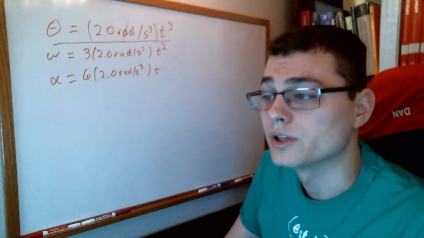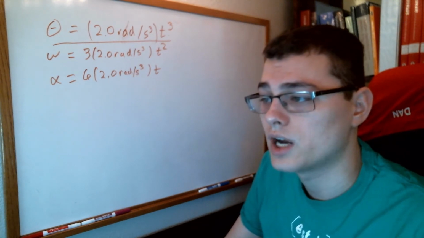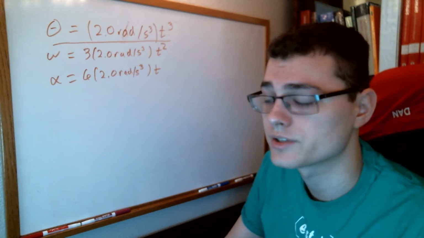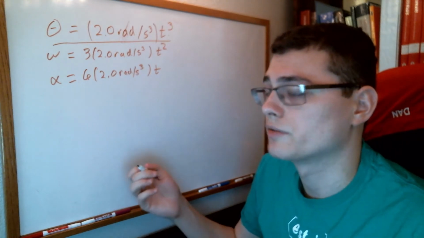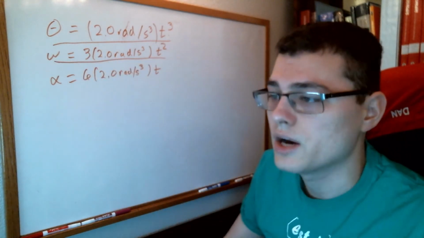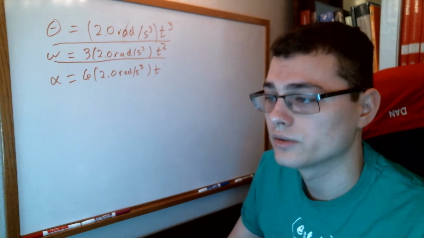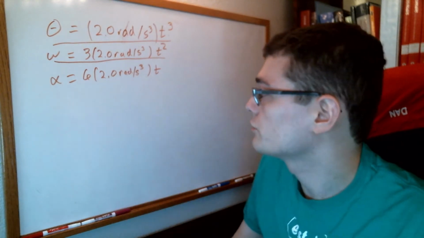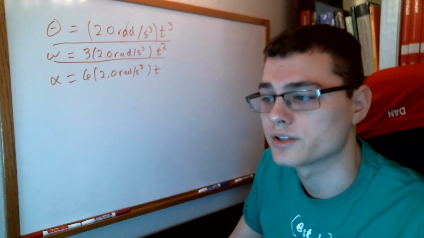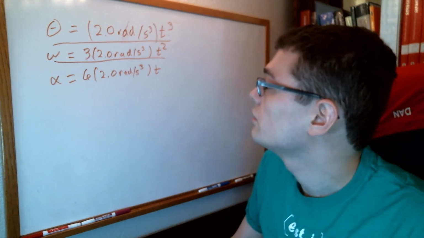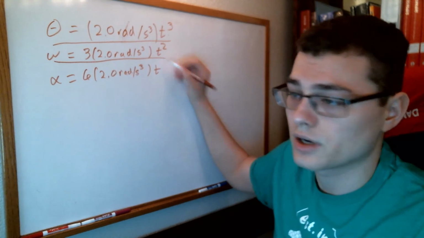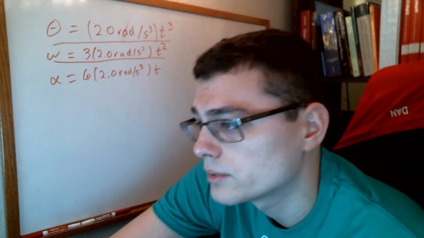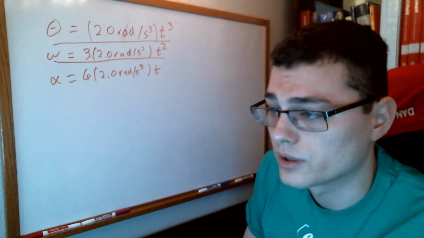And then here's the good one though. Find the instantaneous angular velocities at t1 equals 2 seconds and t2 equals 5 seconds. Now in this case we do actually have to take the derivative, and we've already done that. All we have to do is find the instantaneous angular velocities at t1 and t2, so we just plug t into this equation as well. We plug in 5 seconds and 2 seconds here, and those will yield both of our instantaneous angular velocities.